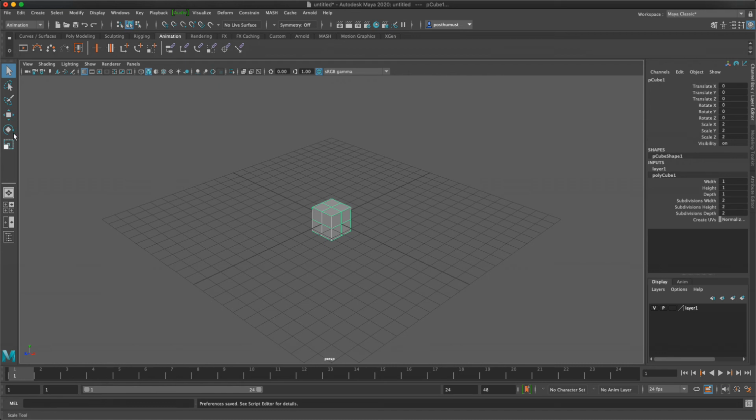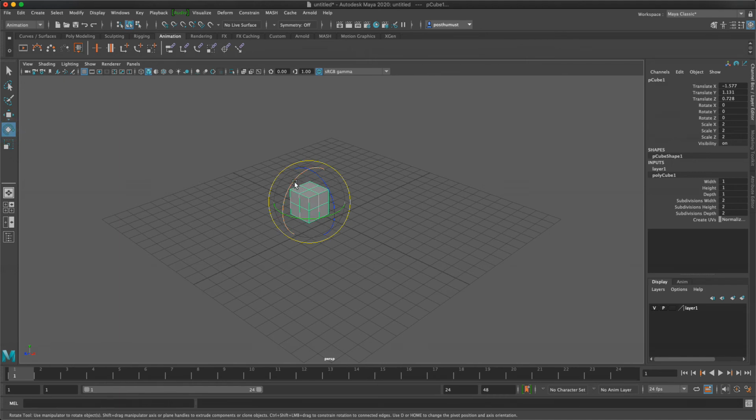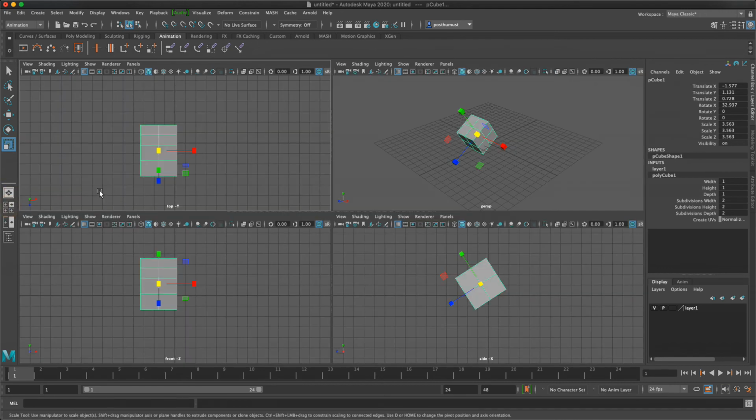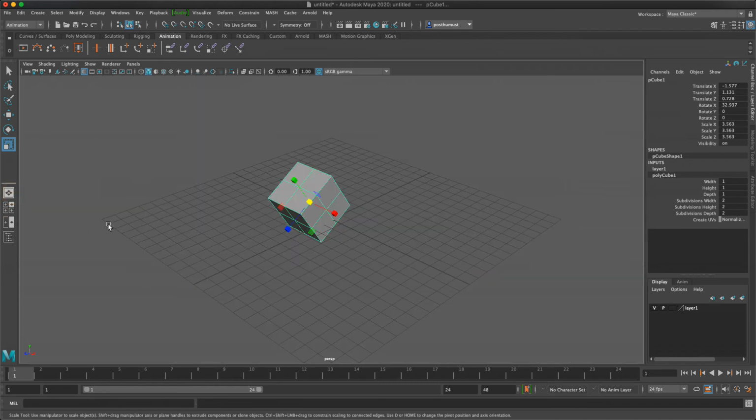Now, the toolbox has some of our transforms here. So if I want to move this object, I click on this tool and I can move it around my scene. If I want to rotate the object, I can do that as well. Or if I want to scale the object, I can scale it here. All right. It also has some bookmarks for the various view types. So single perspective, a four view. These are just bookmarks. Now I got to be honest with you. This is a tool that I don't use because there are quicker ways to do it with hotkeys, and I'll be showing you more of that next week. But for now, we'll leave it there because it's part of the default setup of Maya.